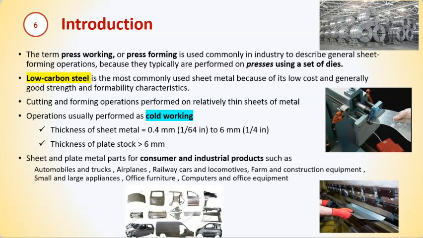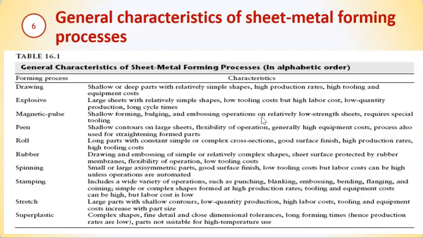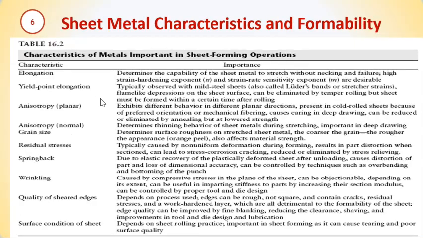Okay, for example, door paneling for automotive. Okay, we have also office furniture, appliance bodies, computer and office equipment, and also the aerospace industry. So these are the general forming processes. Okay, there are a lot. So we're going to look at drawing, okay, deep drawing, and then we're going to look at stamping, and then the other parts of forming in the metal sheet.